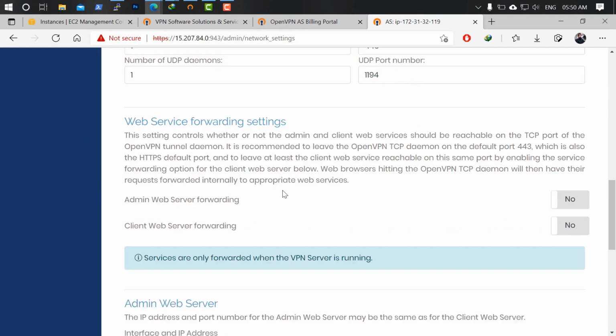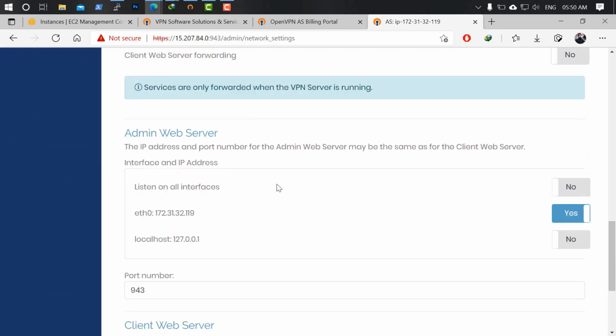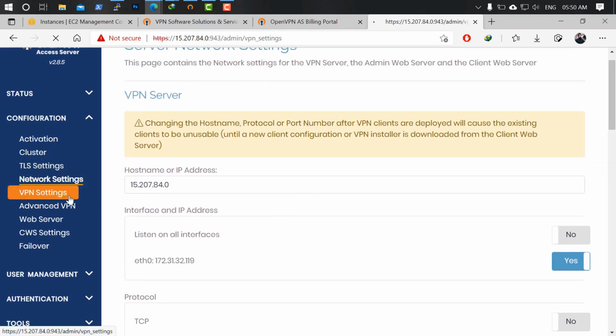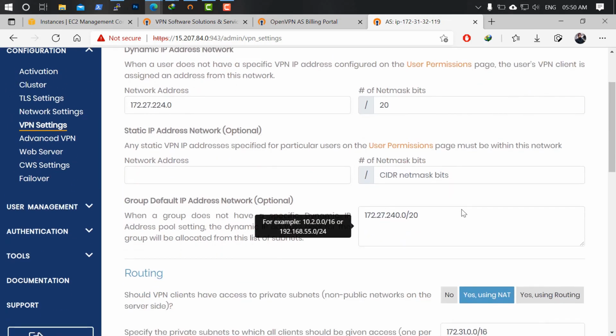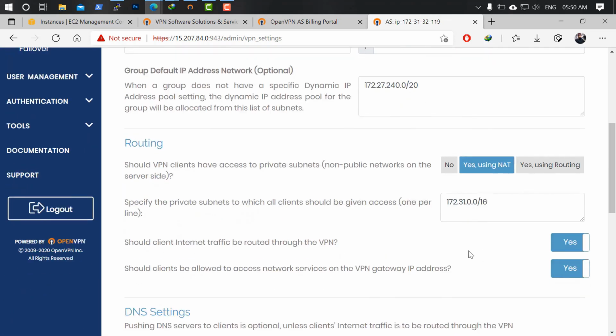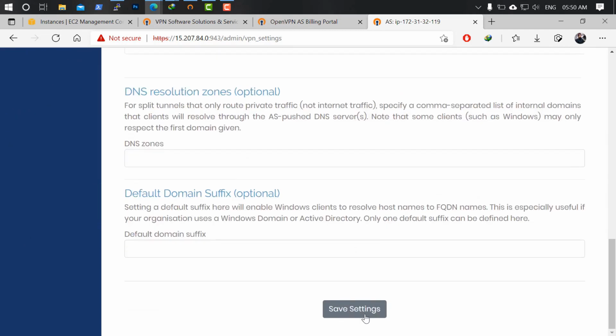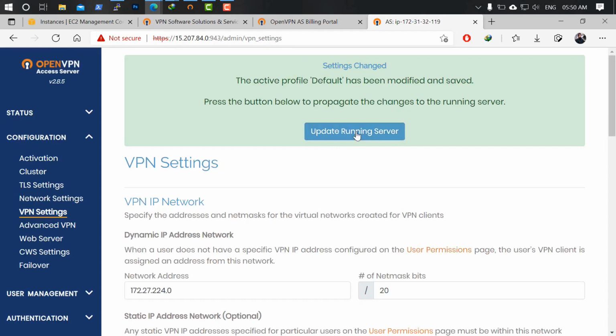Under network settings, sorry, go to the VPN settings, and there you can see, should client internet traffic be routed through the VPN? Just no. Allow access to network services on VPN gateway IP address, no. Save the settings and update.